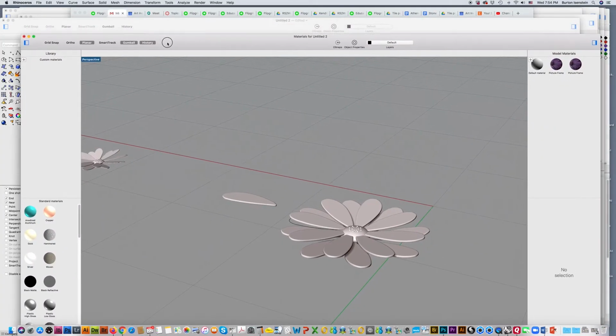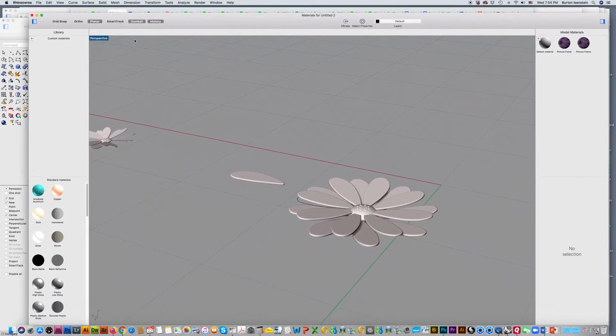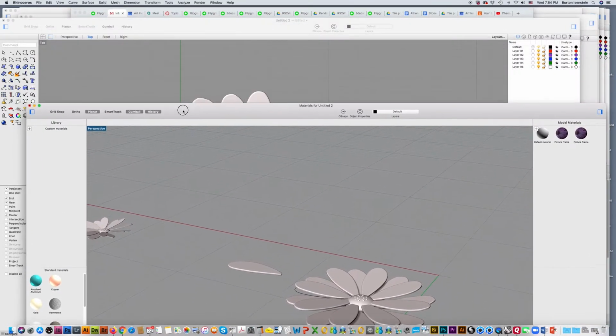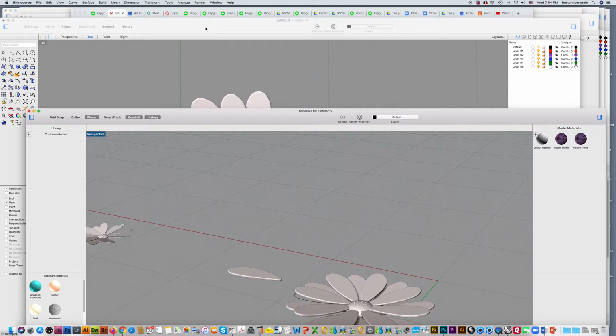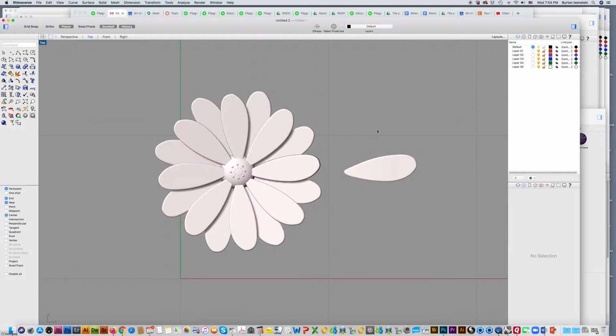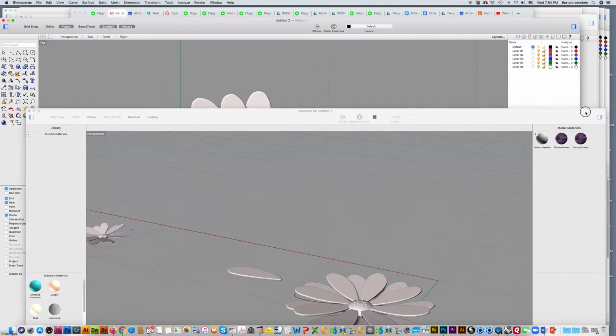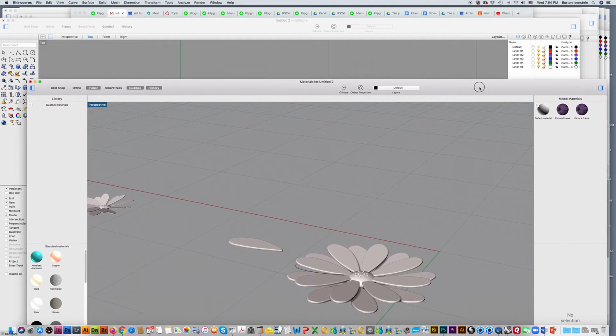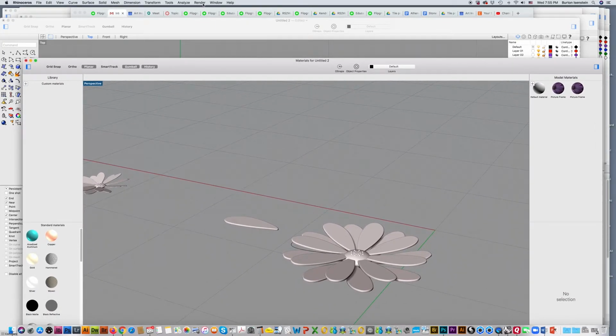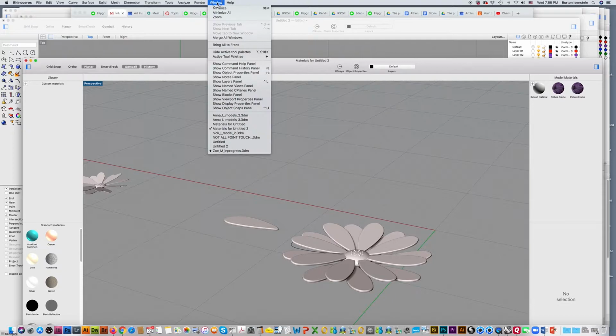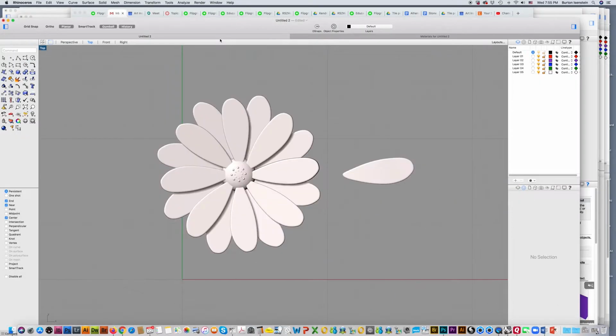So you see right now I've got one window here that has the materials that I opened up. I've got this other window here that has the model. I find it's much easier to put them together. And the way you do that is you go to Window and Merge All Windows. And what that does is it throws the materials up into this tab on the right, the model on the left.